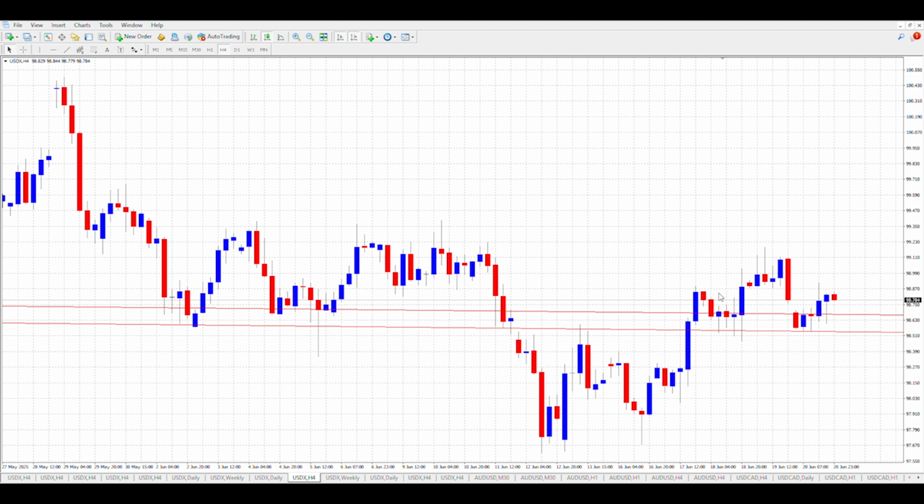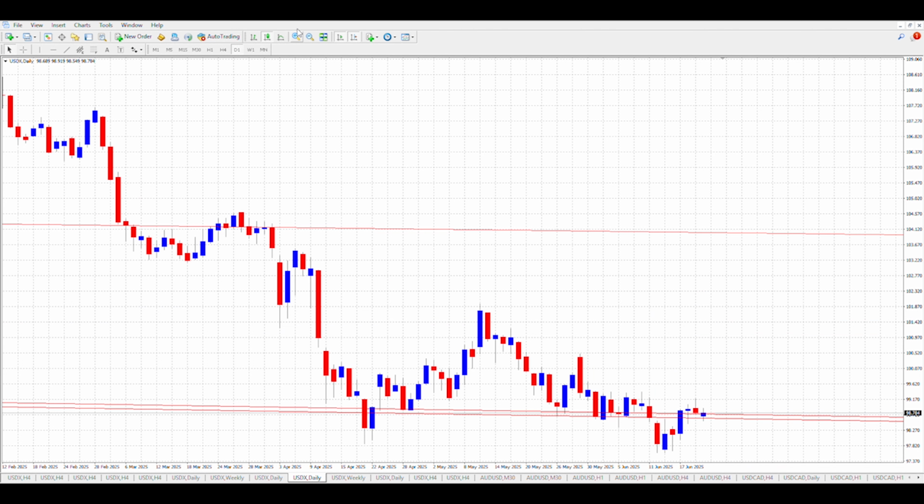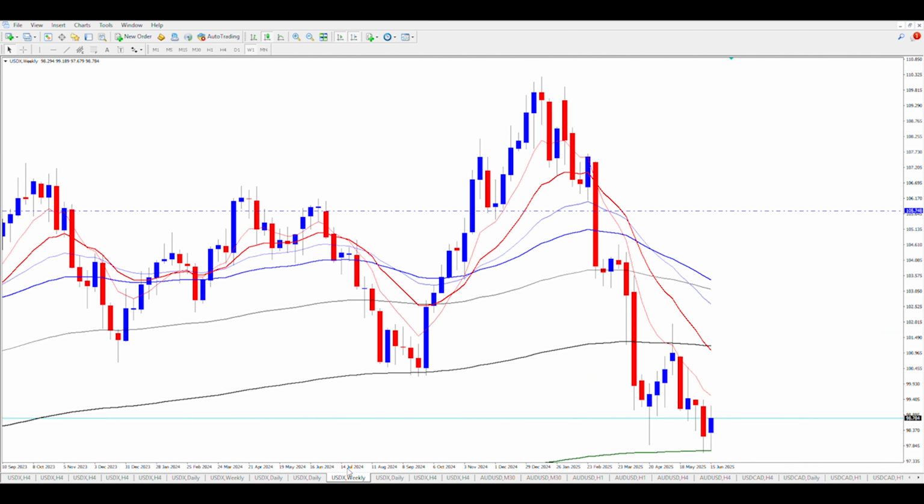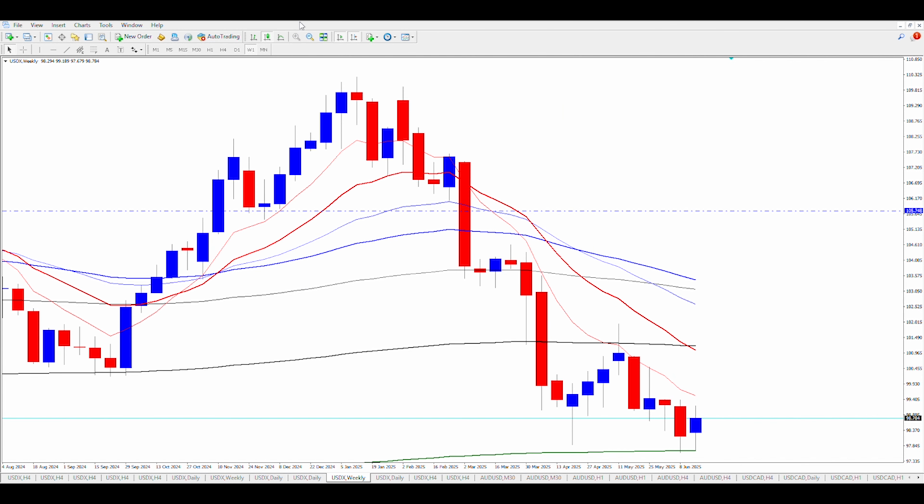A rejection, but price came up and pushed up. So the good thing, price is above. So we're anticipating more buyers pushing price up and above, on this moving average, which allows us to see the trend. You can see last week the candle tipped on the support and closed above.